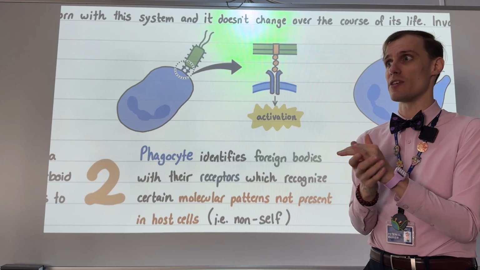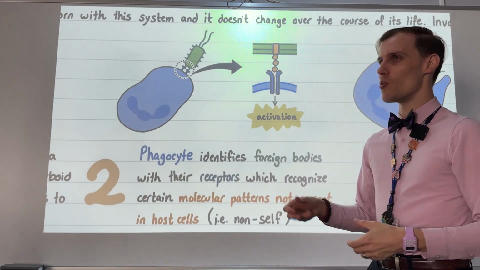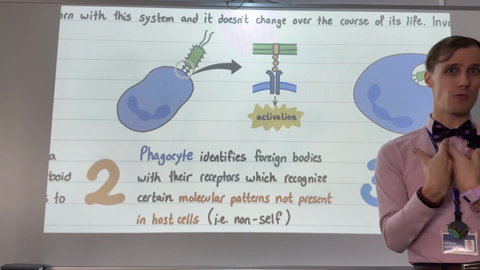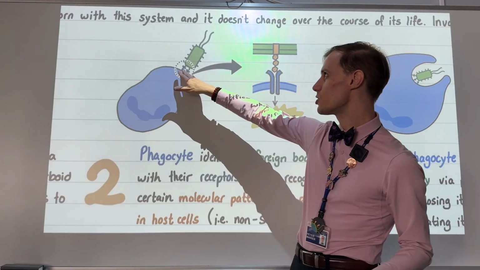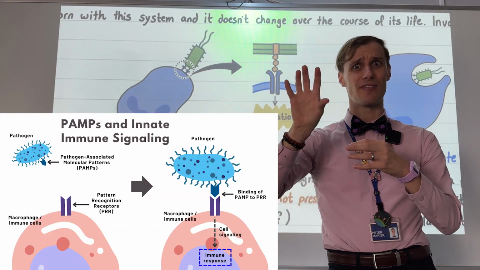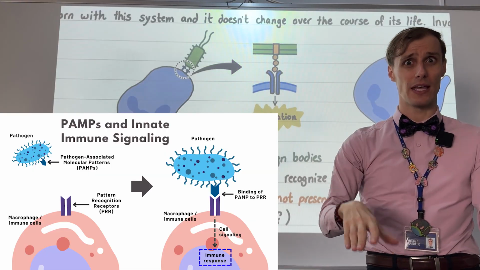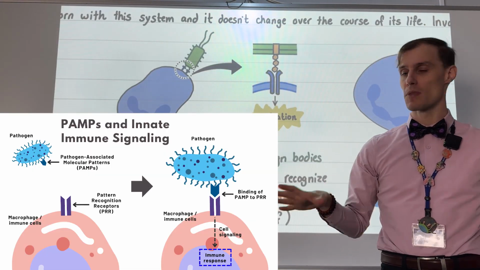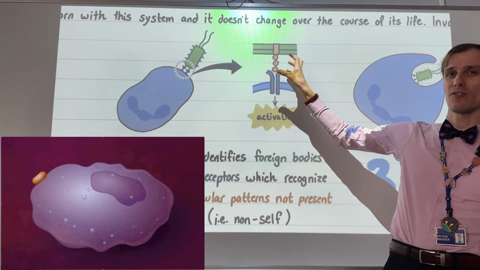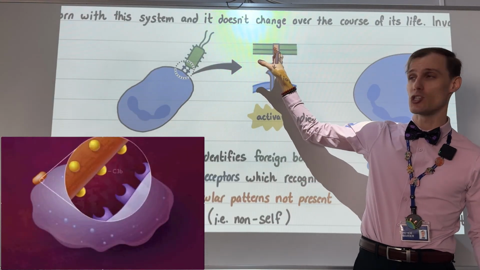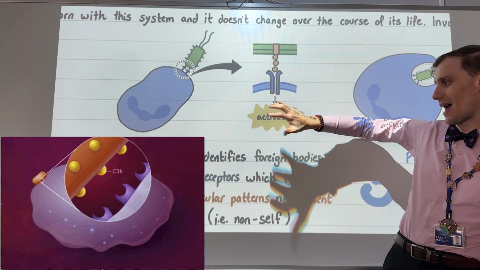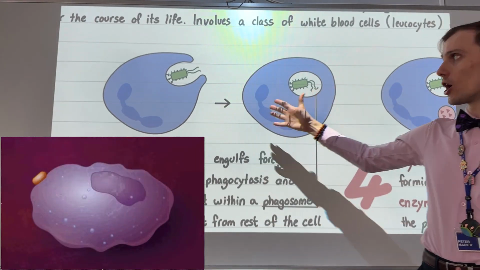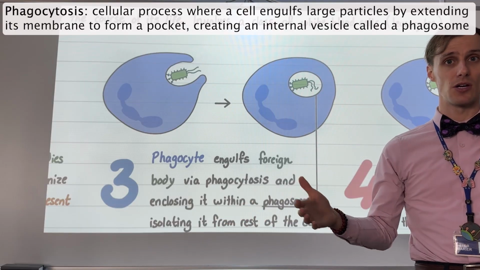And a good example of this would be peptidoglycan. So bacteria use peptidoglycan in their cell walls. We do not use peptidoglycan. So if these receptors were to bind on and identify, whoa, this is peptidoglycan, it's a sign that this is foreign. This should not be here. So once it's able to successfully bind to one of these foreign antigens, it's going to cause them to become activated. Once they become activated, they're now going to undergo their namesake, phagocytosis.